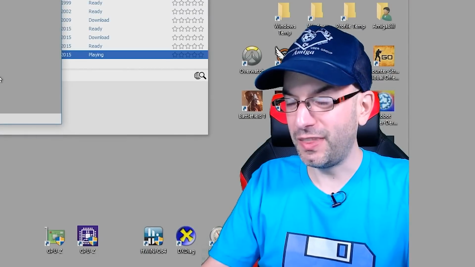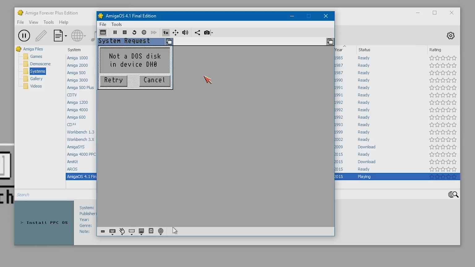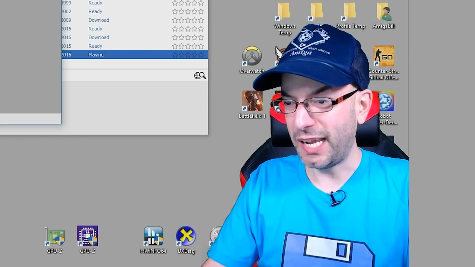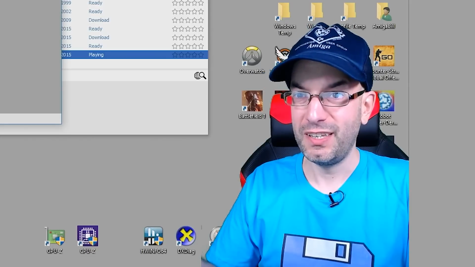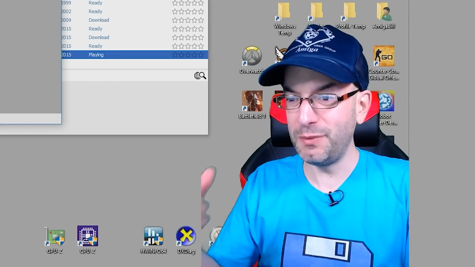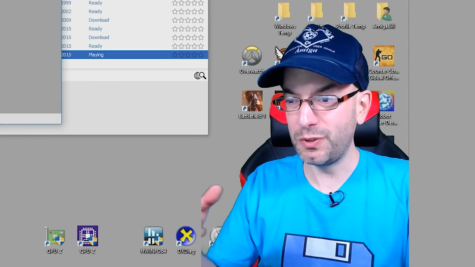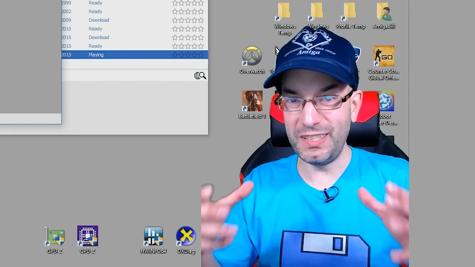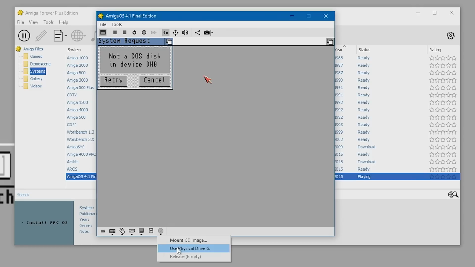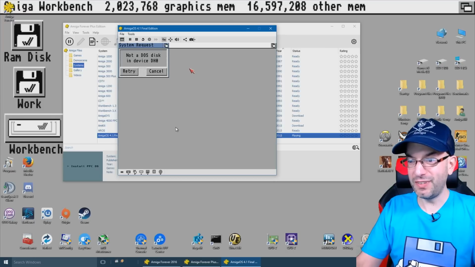And now we're going to insert the install CD. So we click on the CD, and we go to what we want to release G. I'm not sure what's in there now. And we want to use physical drive G. So it's actually going to use the physical disk. So instead of using an image file like we used for the floppy, we're going to use the actual CD that you saw in that case. So we'll click use physical drive G. And now we're all set.